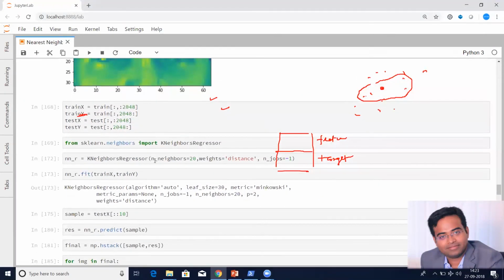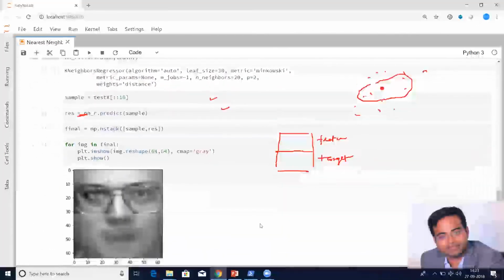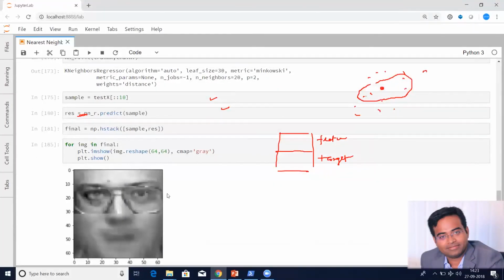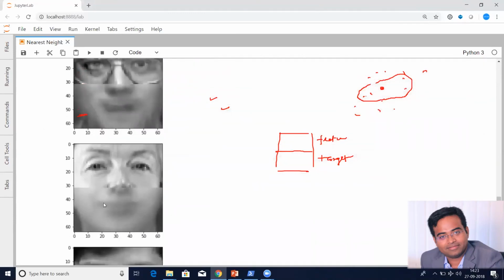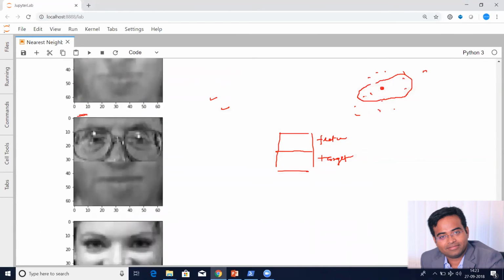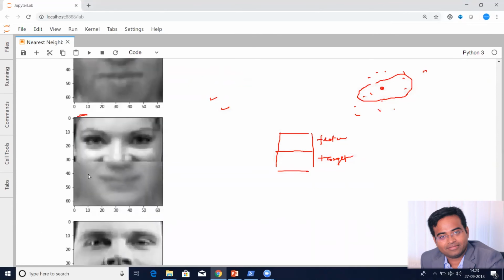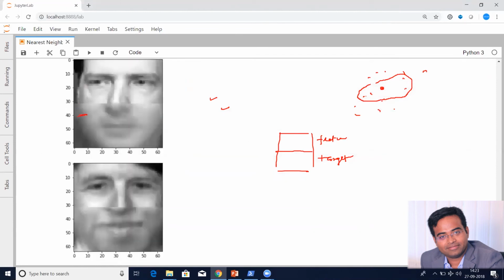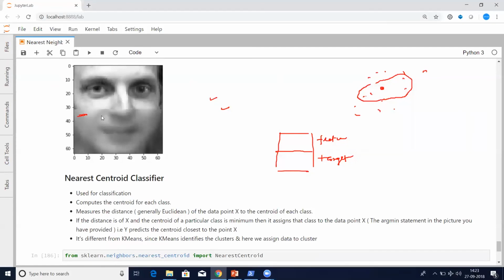Okay, so nearest neighbor regressor. We're fitting the model. See here, the target is not one column but 2048, I mean, the rest half of the phase. Once training is done, you want to use it for prediction. You can see, this is the half of the phase you are using for training, and this is the prediction, which is good. It's detecting that there should be lips and these features. It's doing that with very simple examples. See, from the half phase it's generating the rest half of the phase, and it's coming out pretty good, perfectly good.